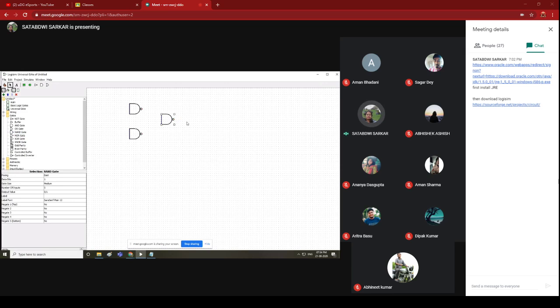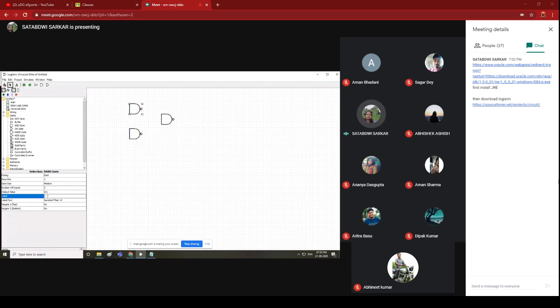So I have taken these 3 NAND gates. Now I have to make a label for every individual gate, and I need to change these 5 inputs. Because I have already only used 2 input gates, after selecting this gate, only then can we make changes. Without selecting, you cannot change anything. See here, now it is 2 input, and I need to make a label.